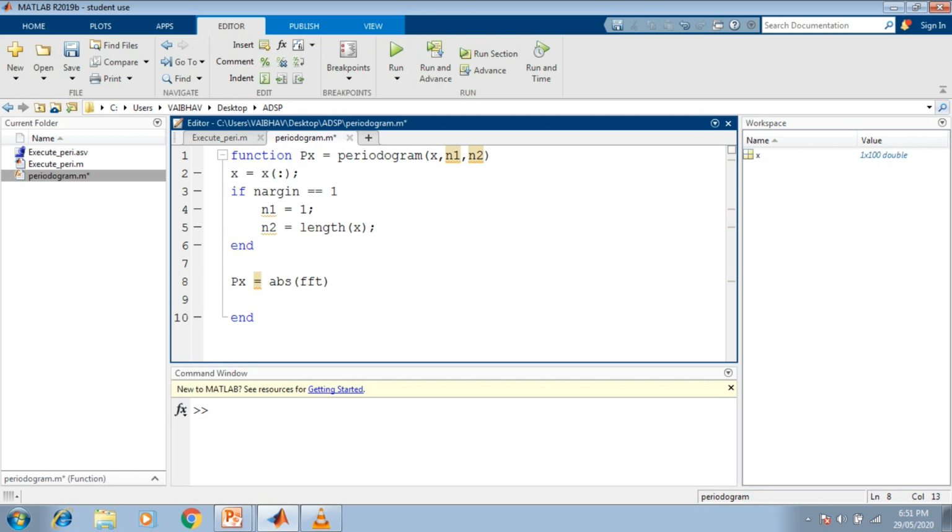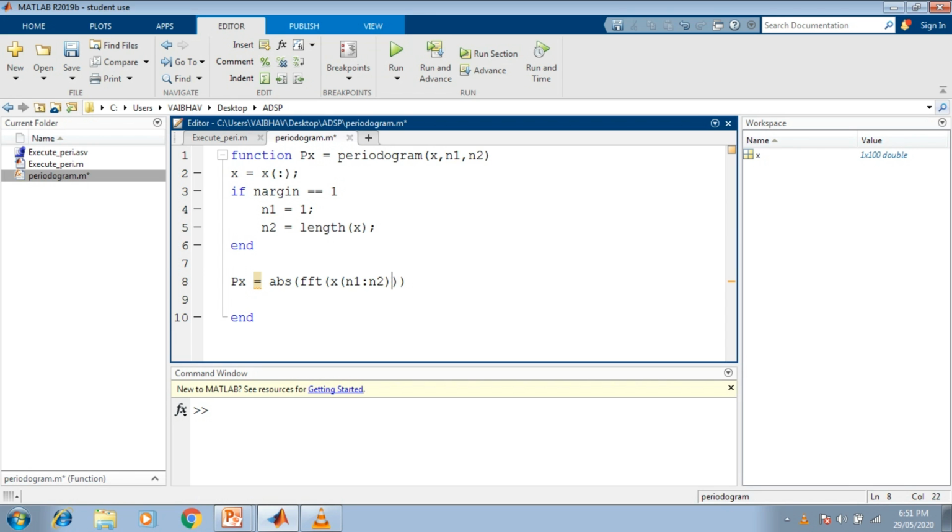Here we are going to make use of the fast Fourier transformation, the MATLAB syntax FFT here, and now the FFT will be provided the input as the discrete time random process x, specific to the range n1 to n2. So this range has been specified by the use of colon here.